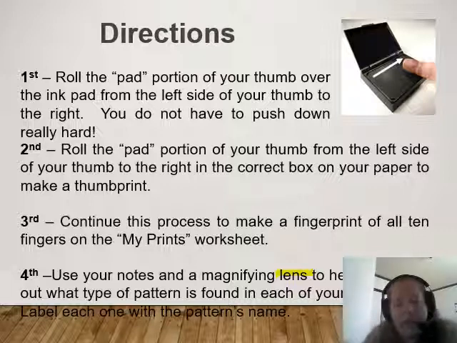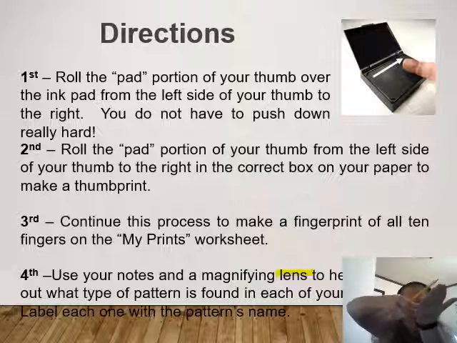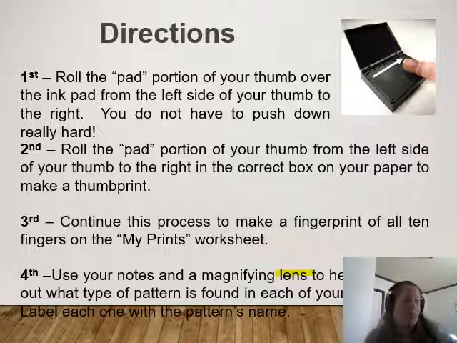If you don't have an ink pad, you could take a pencil and an index card, and you could scribble with the pencil. Now, it doesn't work with a mechanical pencil. It has to be a regular pencil. So you would take the pencil, lay it on its side on the index card, and just keep scribbling until you get a lot of graphite onto that index card. You can use that graphite to then press your finger into and put it down on a piece of paper. So you don't need to have all this fancy equipment to check out your own fingerprints.